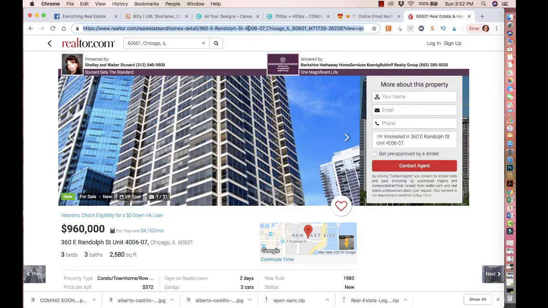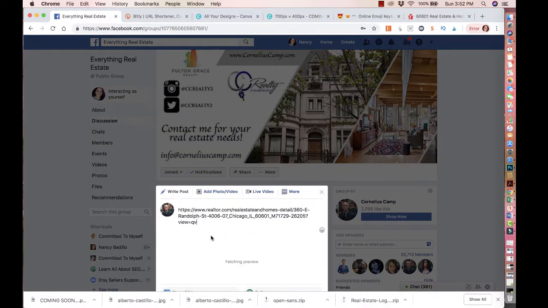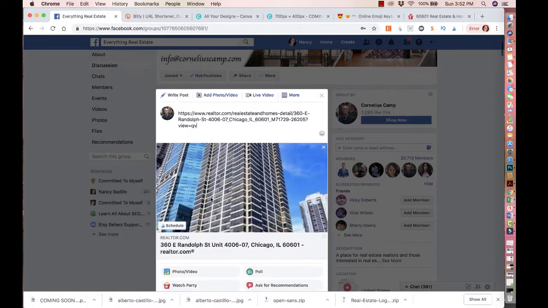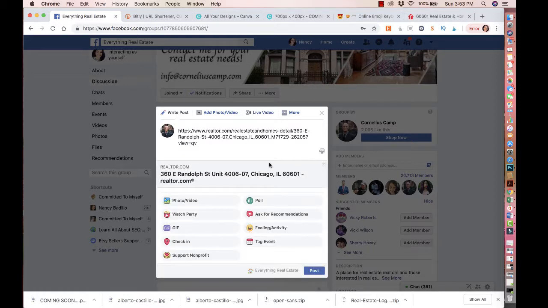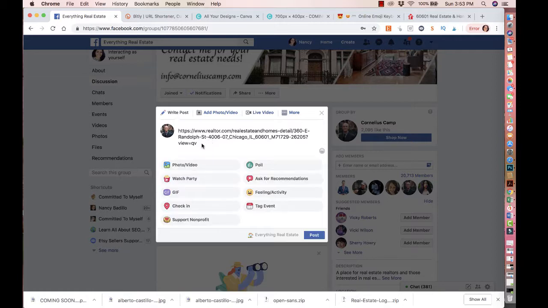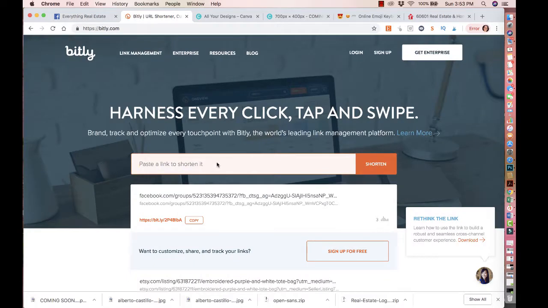I'm going to grab the link. For the majority of people, what they do is they go to the post, put the link in, and then use the photo that comes up, right? We're going to do something a little bit different because I want to use the photo that I have, because I like that photo better. Sometimes they'll leave the link like this, and you see how spammy it looks? So the first thing I'm going to do is go to bit.ly.com. This is a free service. I highly recommend signing up because with Bitly, you could shorten down the URL.